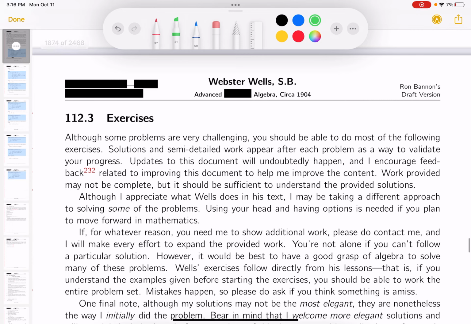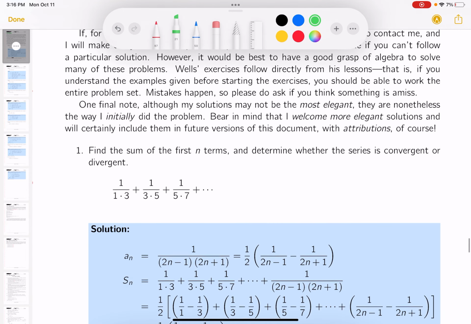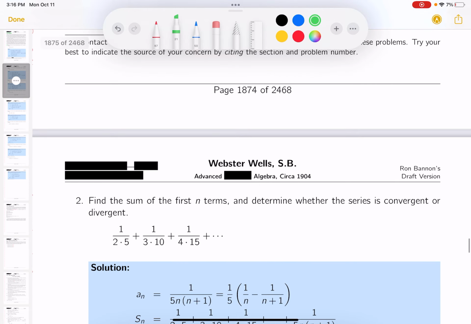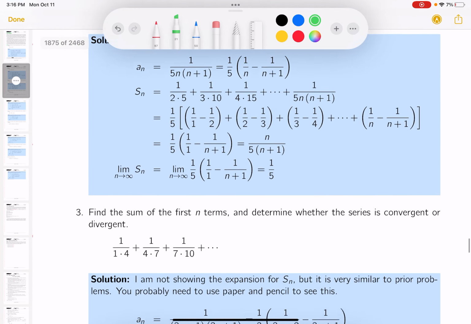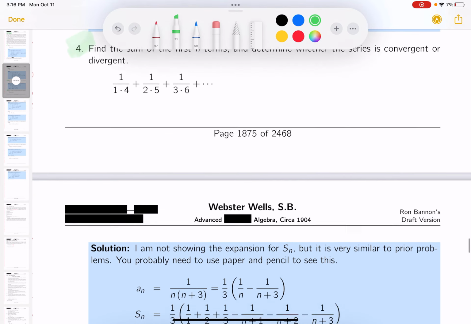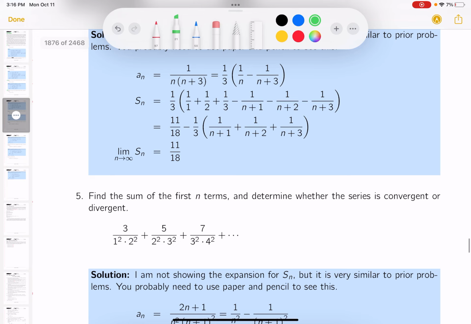All right, what are you going to do now? You got to get busy. You got to do this exercise business over here. There's a lot of, I shouldn't say a lot, I don't know if there's a lot. Problem number 1, I do the work for you. Problem number 2, I do the work for you. Problem number 3, it all has to do with partial fractions and telescoping series.